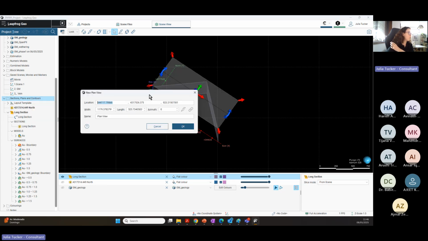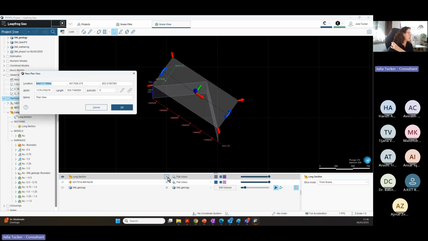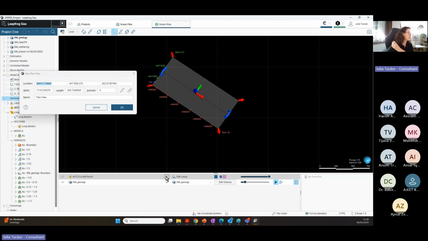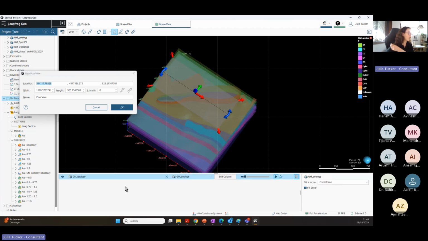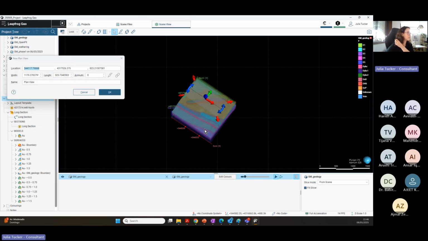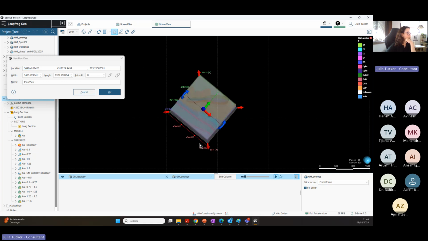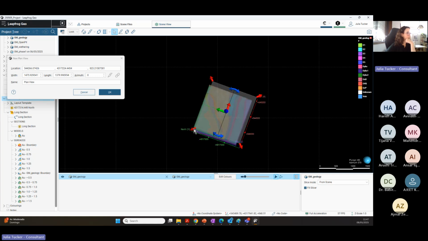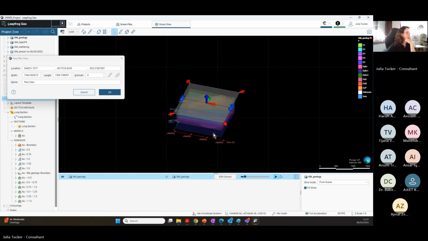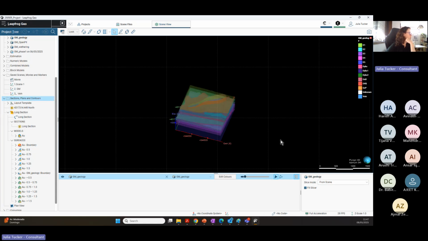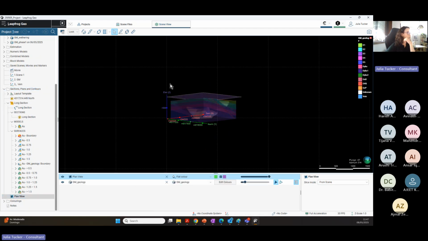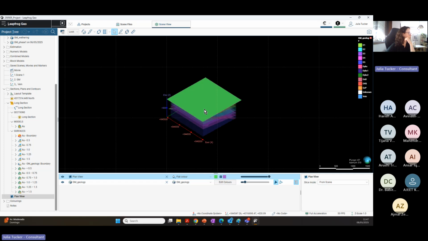So now we just need to check the last one, which is going to be our new plan view. So what is the plan view? Let me take out our long section right here and take out our section and take a look at our geological model. We can see that the plan view is the one that is horizontal. In exactly the same way that we had the other ones, we will have this one that is horizontal. By choosing right here, we can name it plan view and just click OK. And we will have the plan view right here. So this is going to be the surface of our cross section.